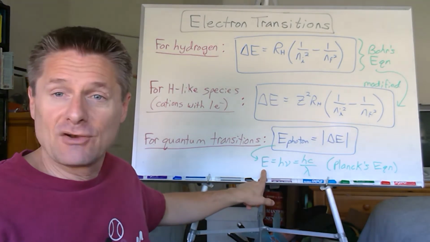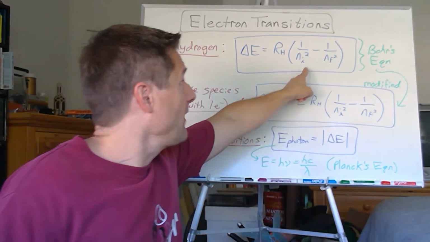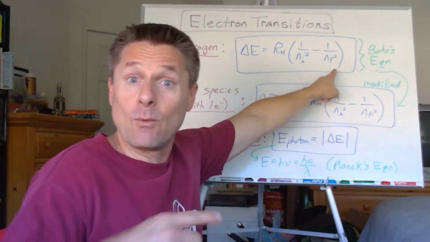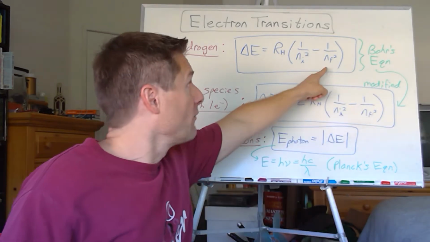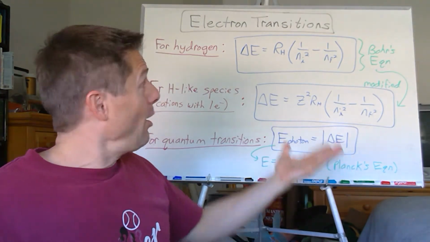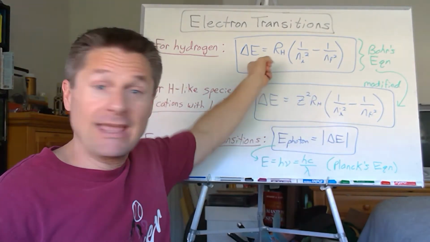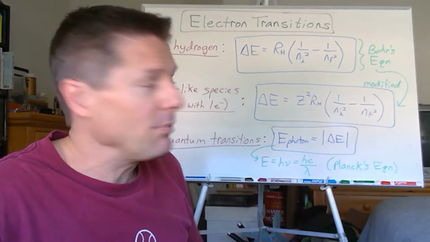You could calculate the energy of the photon, relate that to the energy difference between the transitions, and if I give you the initial n, you can calculate where it's promoted to or relaxed to, or if I give you the final n, you can tell me where that electron originated from. Either you're solving for that or that. And I love the connection. Meat and potatoes. Let's do a couple examples.